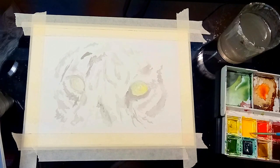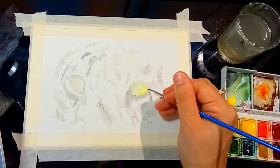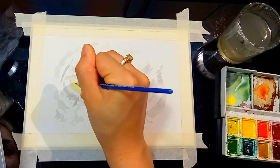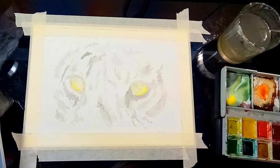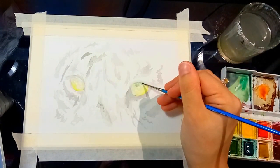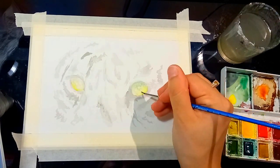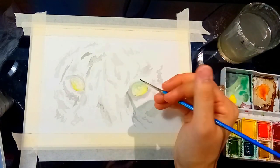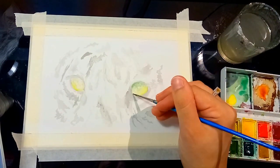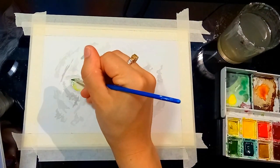Though you can't see much right now, just like with the grey fur, this light blend of yellow and green is laying down the foundations to a more realistic eye. The crucial thing with realism is getting the details and especially the shading right. Doing the shading wrong can leave portraits looking very flat, unless of course that's what you aim to do. As you can see, I'm starting to put a darker green shade at the top of the eye, where the light position in the reference photo has created dark shadows. Building these layers with darker shades will create a more rounded illusion.